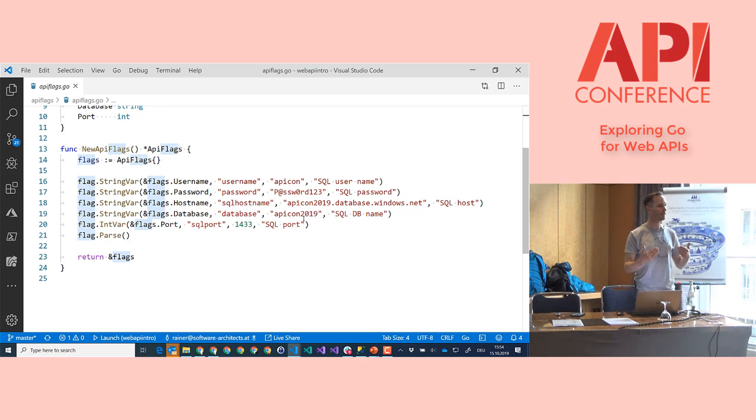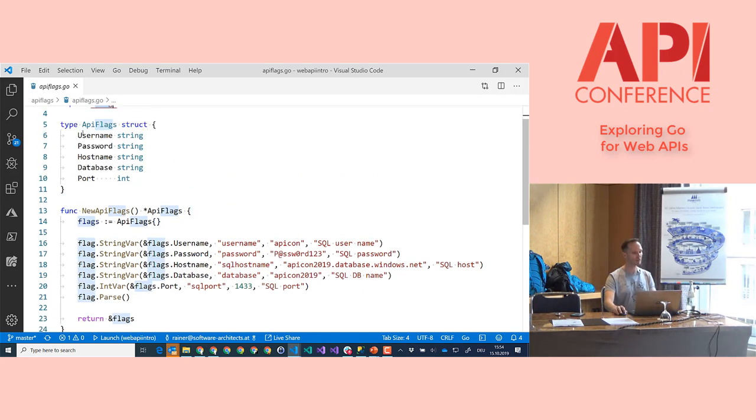Yes, you heard correctly. Go has a built-in package for CLI parameter parsing. Why? I mean, take a look at Kubernetes, take a look at Docker. All these things are command line interfaces, so it absolutely makes sense that Go is very strong when doing command line interfaces. And in this case, it's using the flag package to parse username, password, and so on. And at the end of the day, it returns the parsed results. It is just the settings for opening the database.